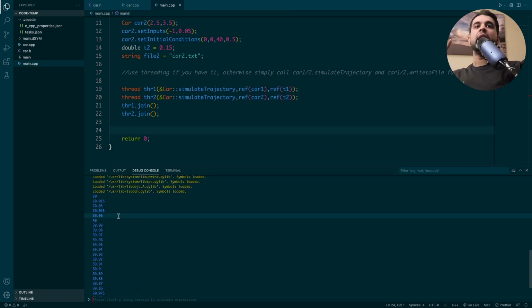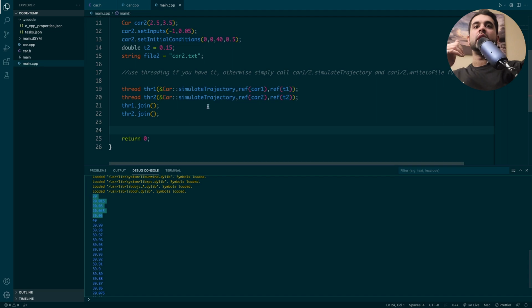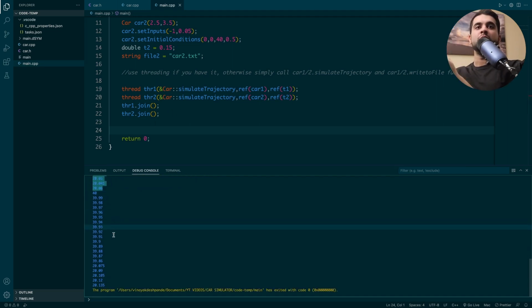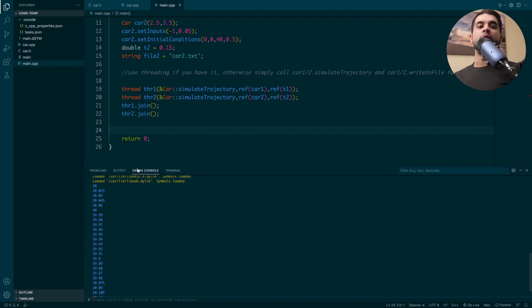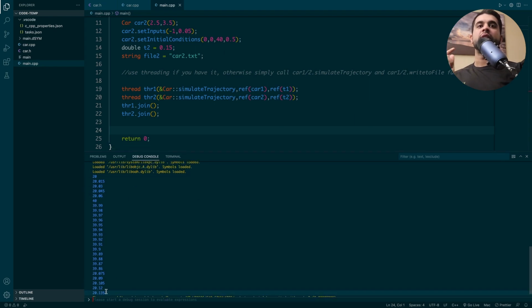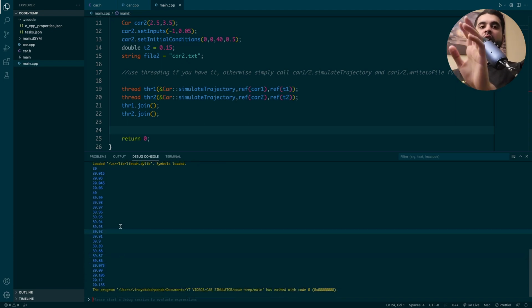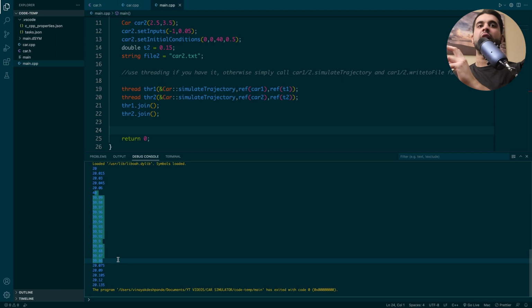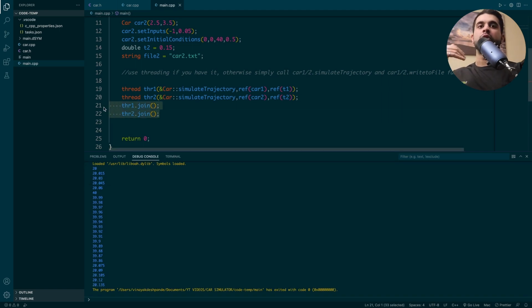Okay, now what's happening? Now we have 20s and then 40s, and then if you look below, you have 20s again. So it's outputting thread 1 and then thread 2 and then back to thread 1. It's not sequential. This means that they both run at the same time. They both call cout and they both will run it. And that's why you see that the values are mixed in now, right? It's not that the values are destroyed or anything. It's just that since they both run at the same time, it's printing out 20s and then 40. It goes from 40 to about 39.86 and then it jumps to 20.